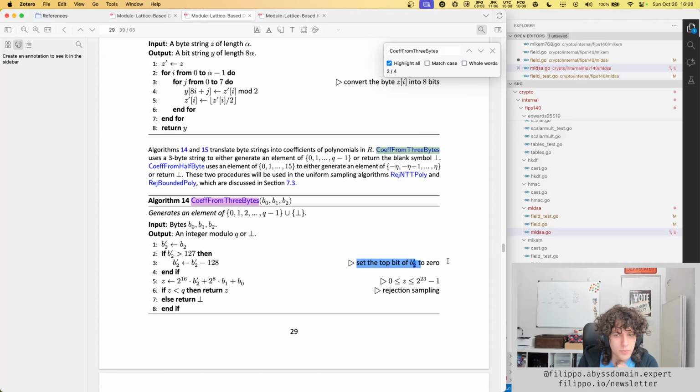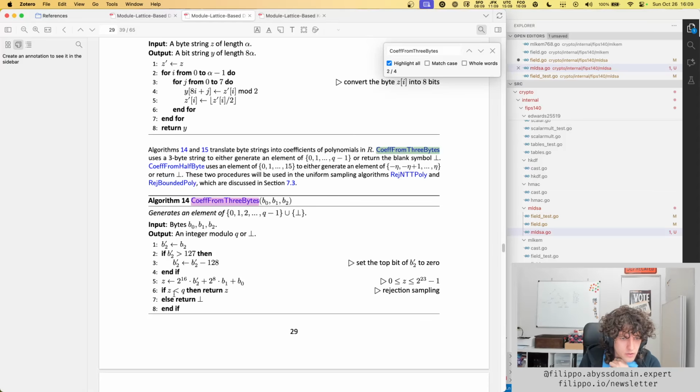It sets the top bit to 0, because 3 bytes are going to be 24 bits. We need 23 bits, so it just clears the top. And then it just interprets it in what looks like big endian. Yeah, that's big endian.